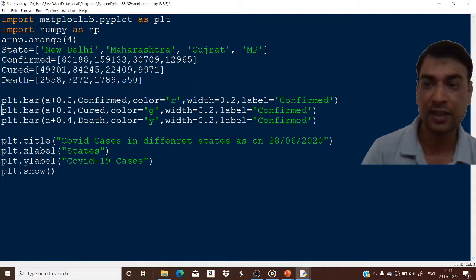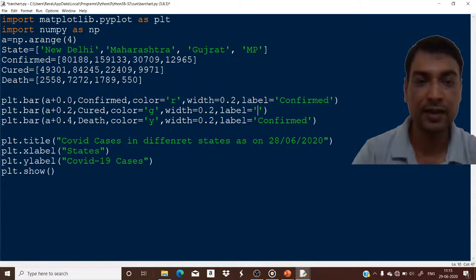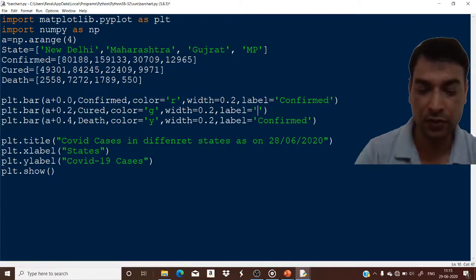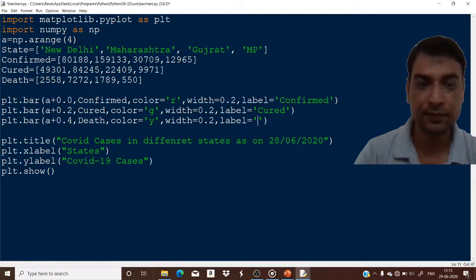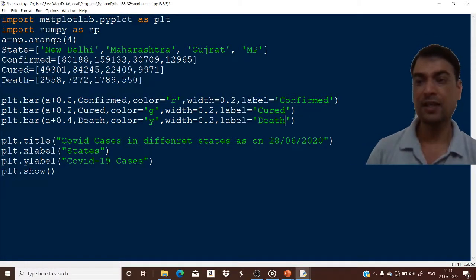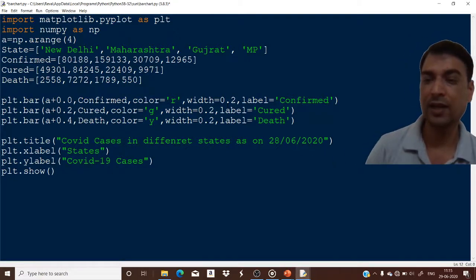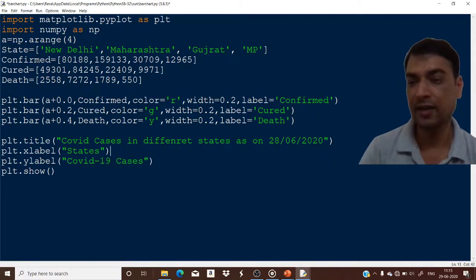And change the names, change the labels of these. This is the death case. These are the cured, and these are the death cases. In that way we can design different bars. There are 3 bars, and the title, X level, and Y level will be the same.